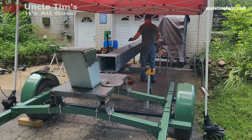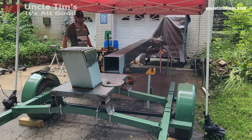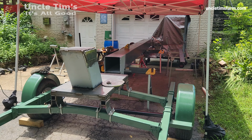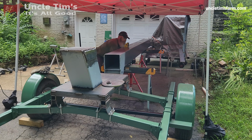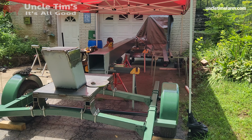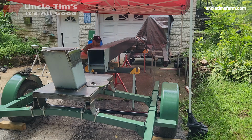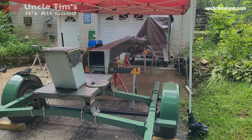Now comes the fun part, flipping this boom over and getting it raised up high enough to be able to mount or line up the mounting brackets on the base. So basically what I'm having to do here is use these jack stands to raise this up a little bit at a time, and then put some blocking under it, let the jack stand back down, and then readjust it so that I can continue to get more height out of it.